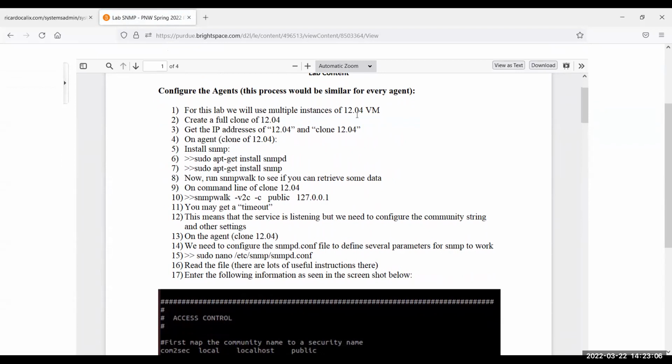Basically, I'll explain the theory, of course, but as I've usually done here, I just provide a list of bullets, numbers of the steps that you have to follow. Should be pretty straightforward. You will need 2 machines for this. Okay, just like you did in the previous DNS lab, probably seed and then a clone of seed. Just have those 2 machines, make sure you can ping, all that stuff. Make sure you have a network. So you're going to configure an agent.